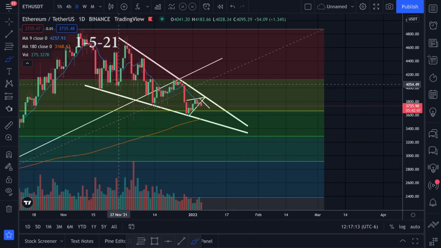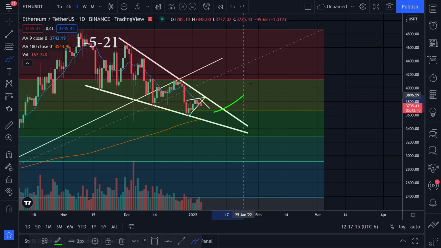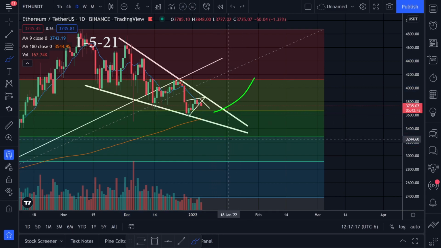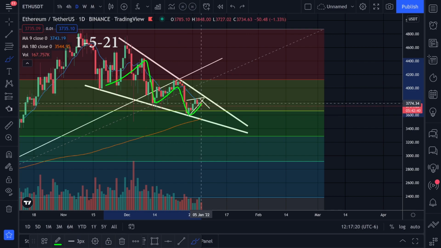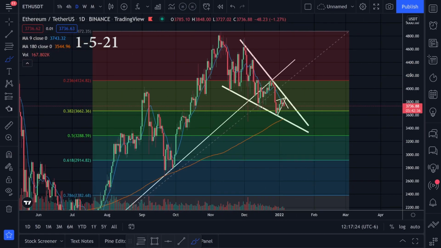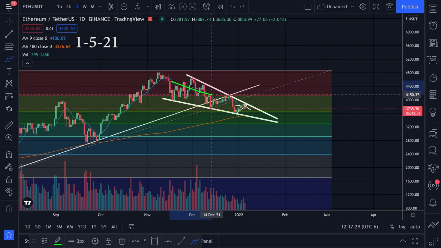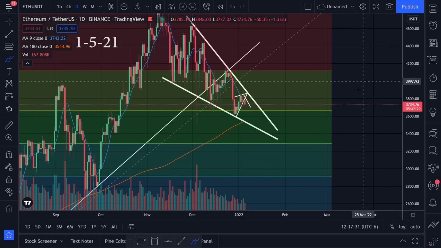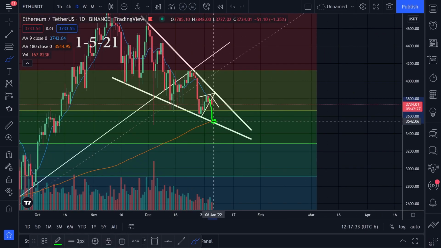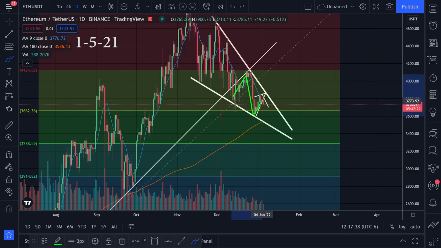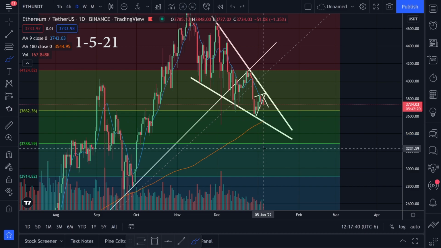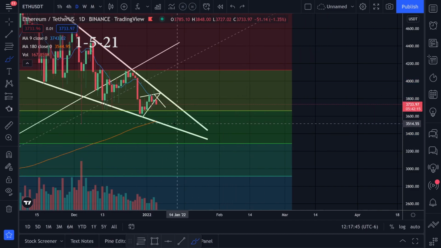But we won't know until we actually break this pattern going up or going down one way or the other. But until we do, I do like the fact that we are still in this pattern and we're not breaking all hardcore down, trying to test these bottom support levels. So yeah, I think Ethereum is still looking pretty decent. Let me know what you guys think though. I think we might come down to around this 3,500, but as long as we don't break this trend line going to the downside, I think it still looks decent. It's possible we do get a break to the downside, but until we do, we don't know for sure. So yeah, let's see what happens.